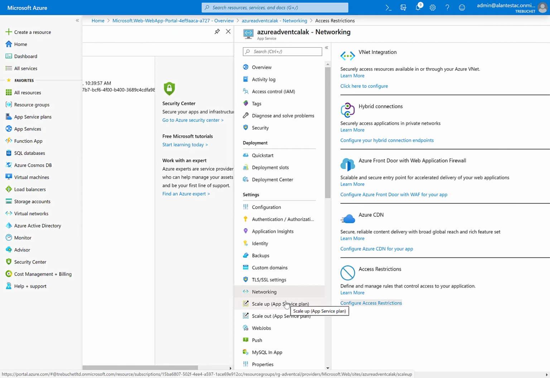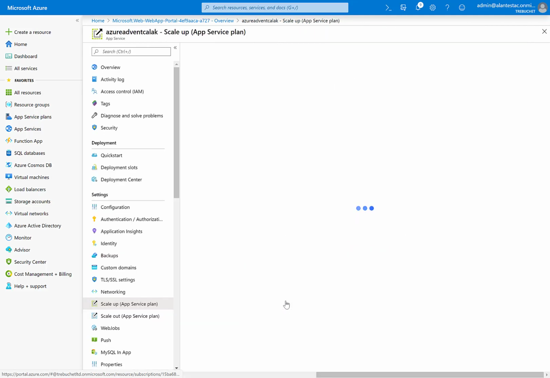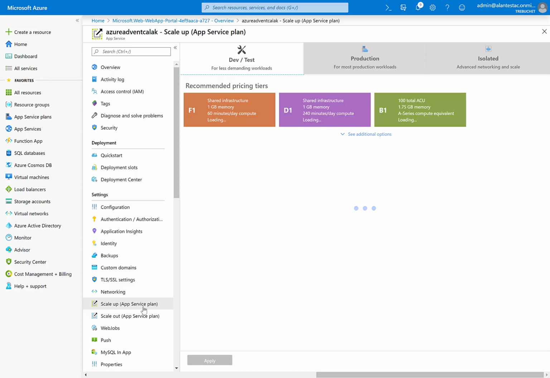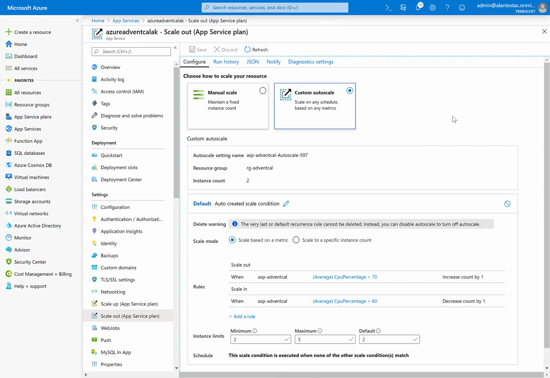We covered scaling already, but I just want to mention here we've already set up an auto scale rule. So as you can see, it's picked up the auto scaling rule here. These auto scale rules will apply to every web app on that app service plan. Because it's set at the plan level, you can't specify different auto scale rules for different web apps. It's done on the app service plan level. So anytime you adjust this, if I adjust this here, it would adjust the settings for every app service on this plan.